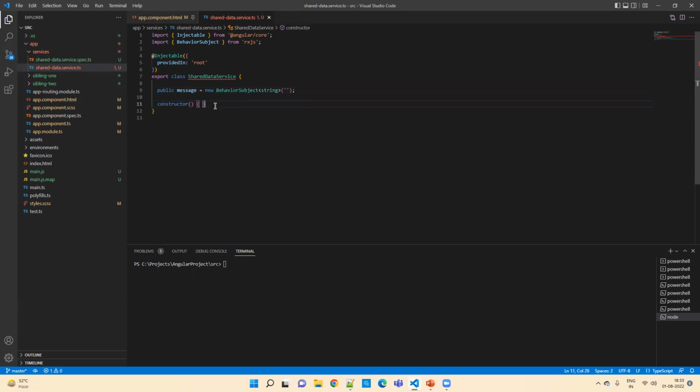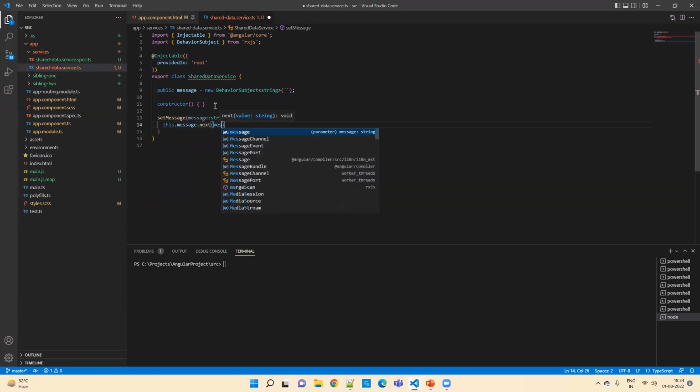Okay, now to set the value I will create one function in my service with the name setMessage which takes message of type string. So in this I will write this.message.next. Here I'm passing my message.